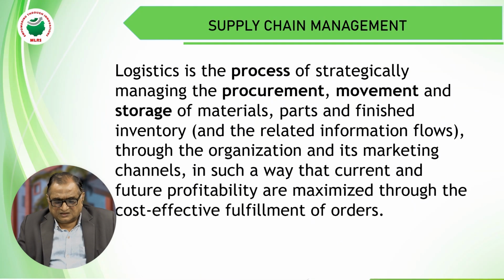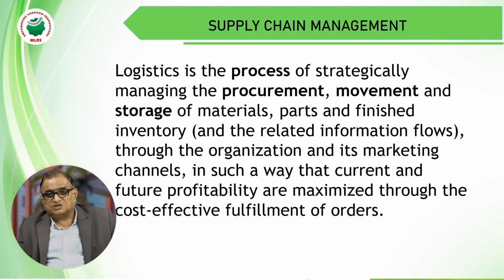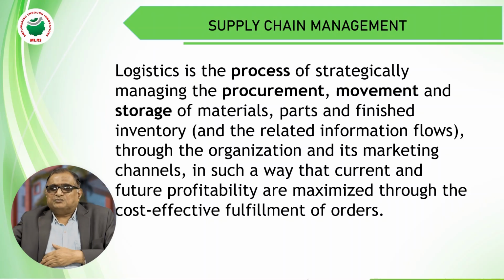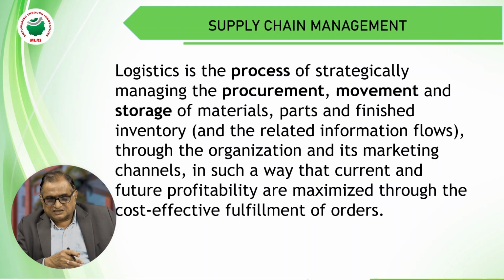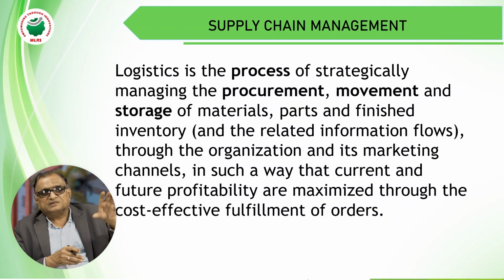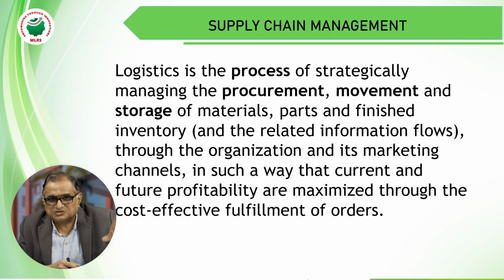Next, logistics is the process of strategically managing procurement. Strategy means what you do at the top level. For example, you ordered a particular product. For that product, what do I need to do? Strategically, once you have ordered, I will assure that you keep on getting the material on such and such a day.